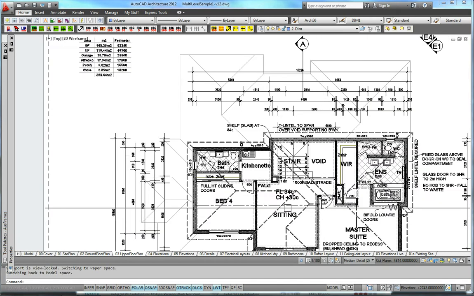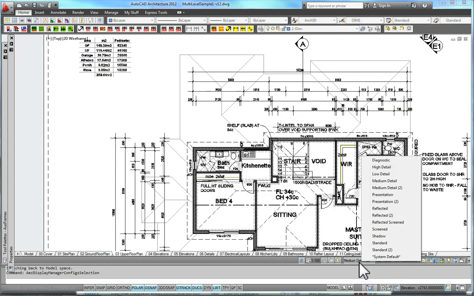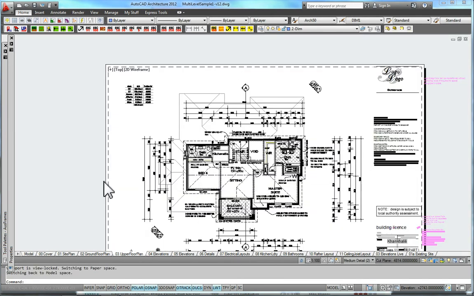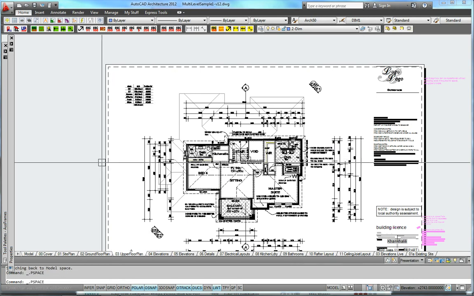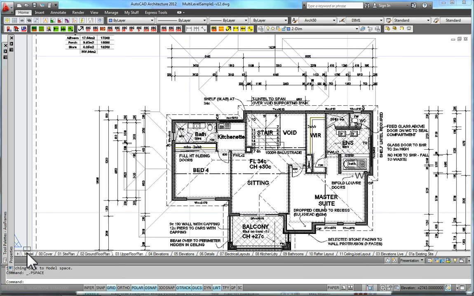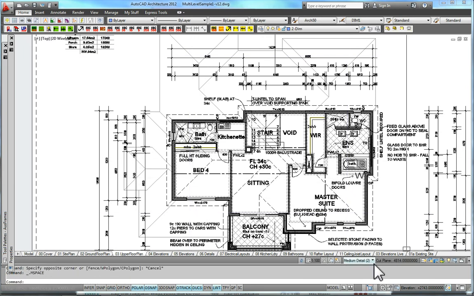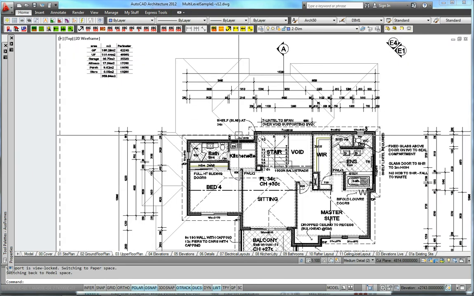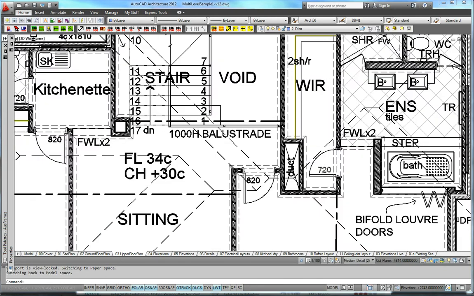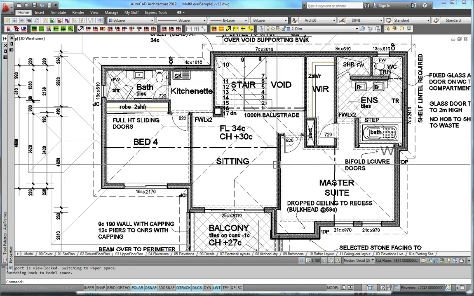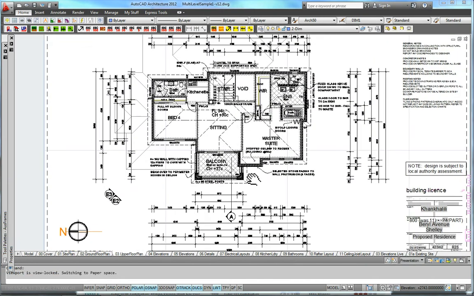The other thing you need to do, in each viewport you need to set your display rep, because if that has never been set, it will just take on the display rep that is used in model space. So as you change model space, this will update. If you specifically set a particular display rep in your paper space viewport, it will stay. It will not change anymore. So that's the viewports.